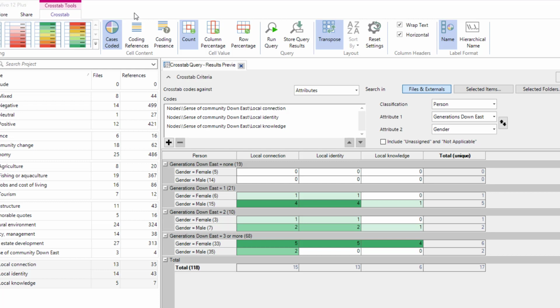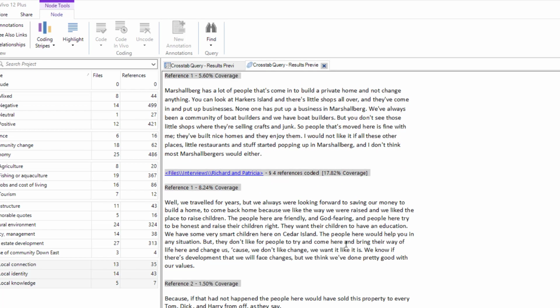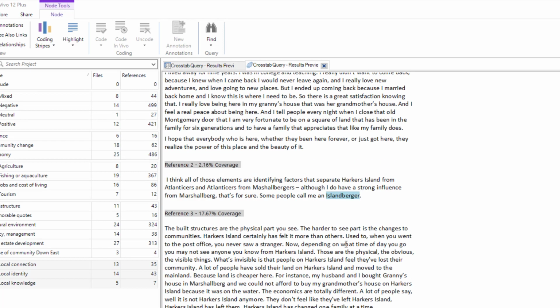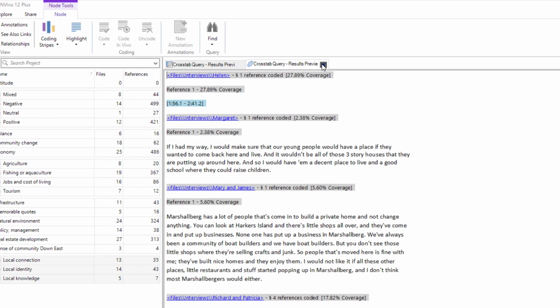So while there is a pattern, it could just be because we spoke to more people in that particular categorisation. It's always important to explore this data further to see if you can understand what it means. If I want to do that, all I need to do is double click on any cell, and NVivo will query and give me the results to show the actual text where these two things overlap. This makes it a valuable way for me to explore my data in more detail.